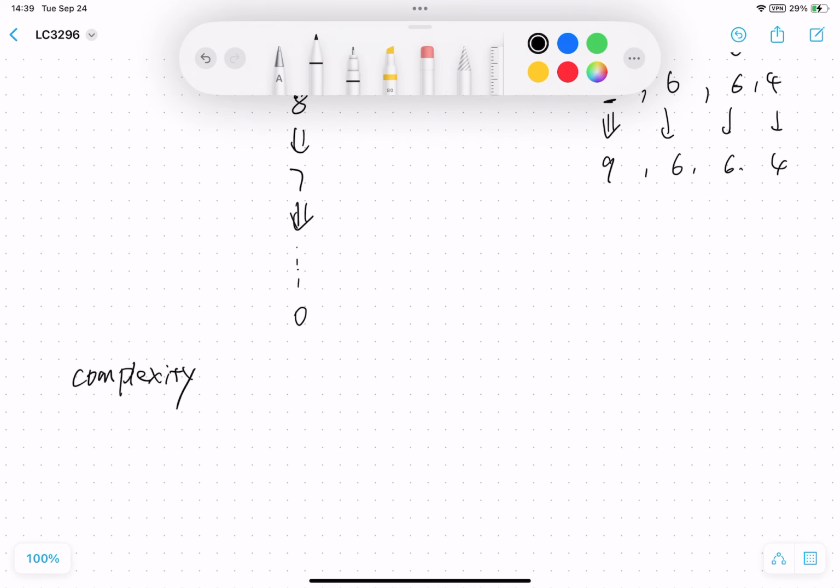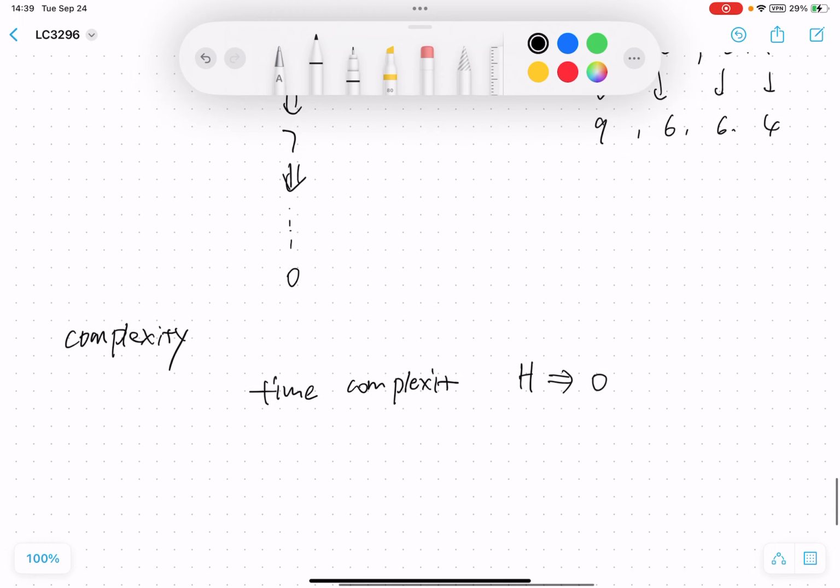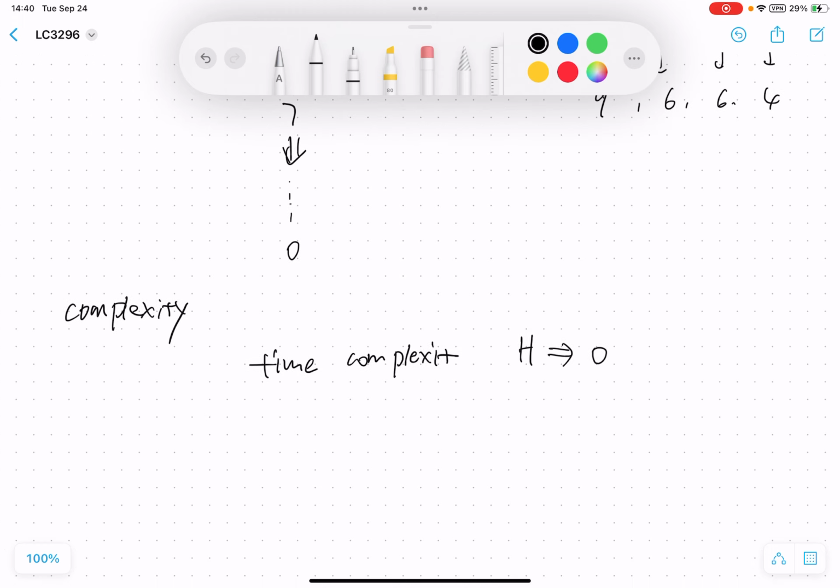Okay, let's talk about the third part, complexity. First part is time complexity. We should decrease the height one by one until 0. So we need to do this h times. For every step, we need to take an element from the priority queue and add another one into it.